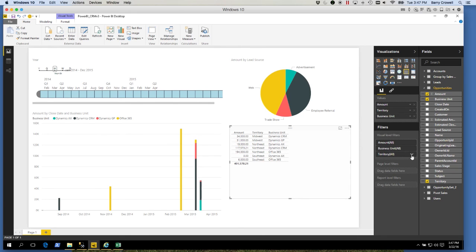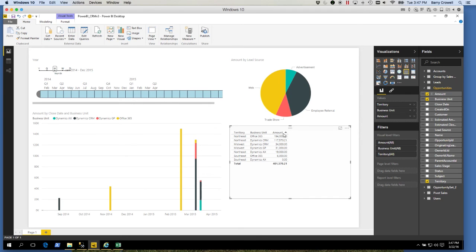And I can easily change how that flows. So I can select territory and drag it to the top and business unit underneath of it. So I can see which territories are performing, and I want to easily sort this by highest to lowest performing territories.